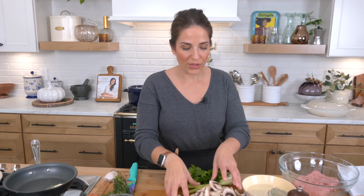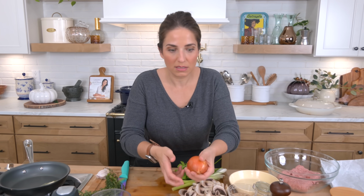We talked on Instagram extensively about where we're gonna go for the Thanksgiving lineup this year, and a ton of you asked for some more appetizer ideas, whether it is because you're having literally just appetizers or to have things on hand that you can reheat or keep warm. And I think this is such a fantastic recipe, and truly it tastes like turkey, but it takes no time to come together.